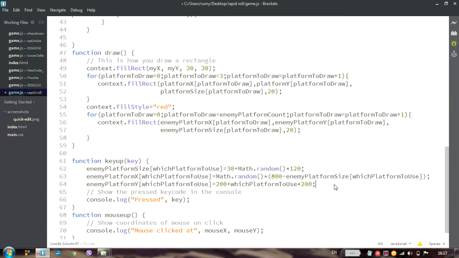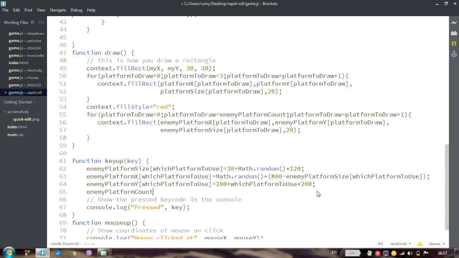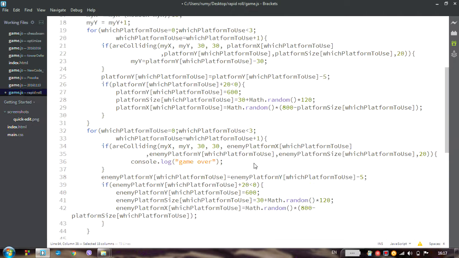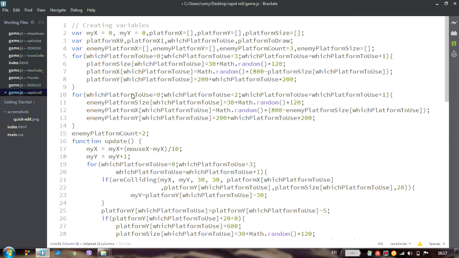So what I need to do when I want a new platform is to increase enemy platform count, like this. And I should be careful which index of those platforms to use for the new platform. Well, which platform to use was a variable that was a counter in this for loop.